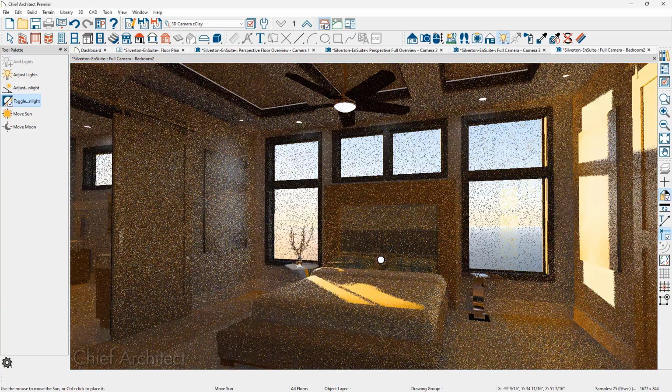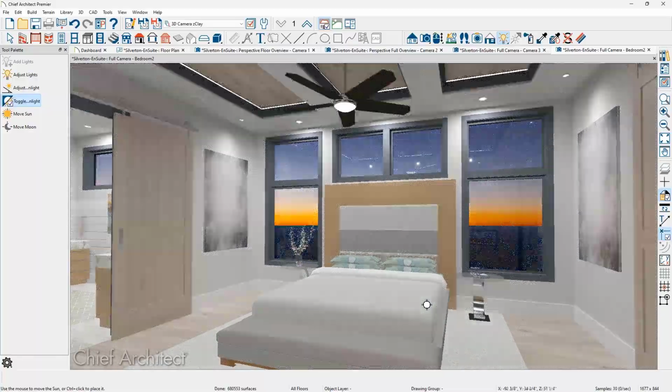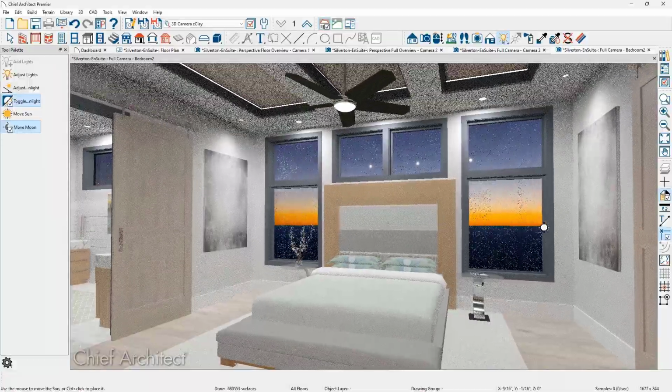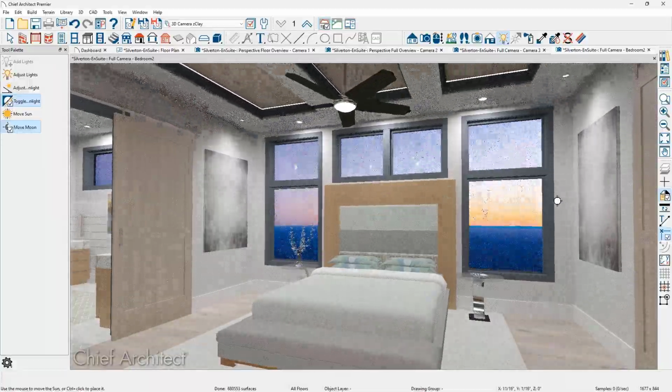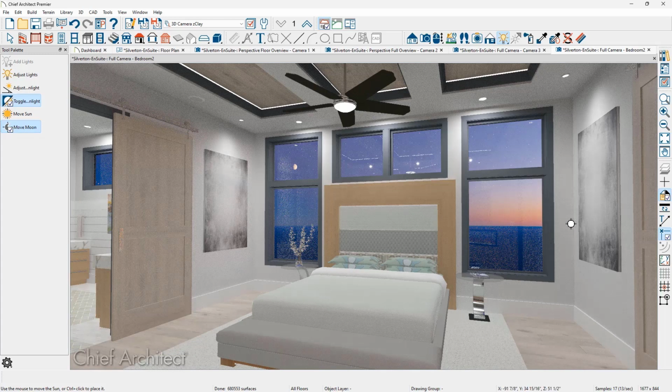Now let's go ahead and continue to pull that down towards the horizon, and now we can get the horizon and kind of get a nice effect right out through the windows. This is using the generated sky. I have a moon tool. If I click and hold the command key down on the Mac, then I can place it. And then to make it a little easier to see, let's slide the camera around, or the sun, so that we can actually see the moon get generated. And then I'll just kind of pause at that horizon. You can control the luminosity of those stars and the moon. All of those settings can be dialed in. We have videos on those, so if that's of interest to you, you can watch and see how that occurs.